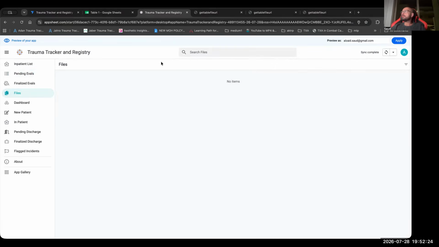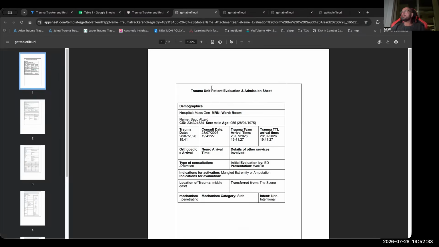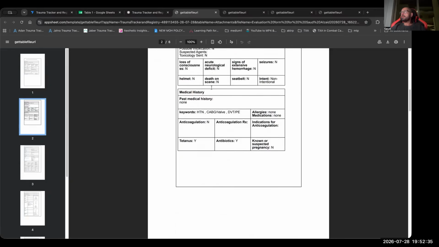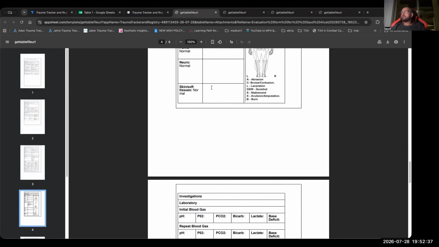And once you finalize, what happens is, we hope, you will get a full set of documentation automatically generated for patient submission, as you can clearly see here. And it includes all the blood tests, etc., that you've entered.